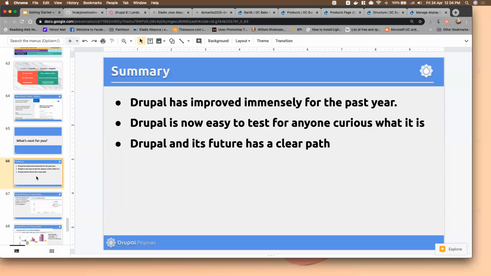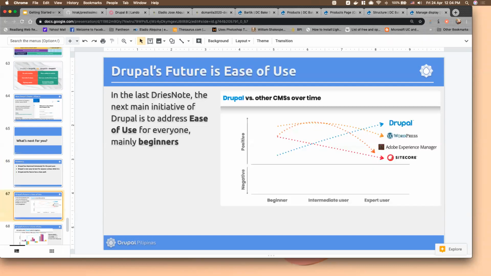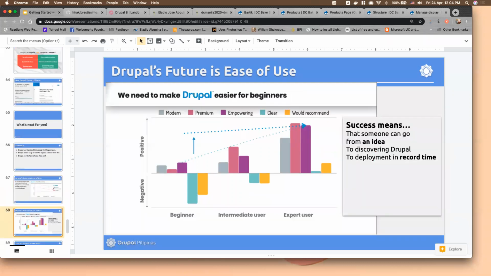The future is clear. We really see that in the last study from our community, that we are now focusing on ease of use after coming up with a really stable, robust framework to build something. For us, success for the community is coming up with new things more easily, even for beginners, and being able to deploy in record time. So that's what we want.